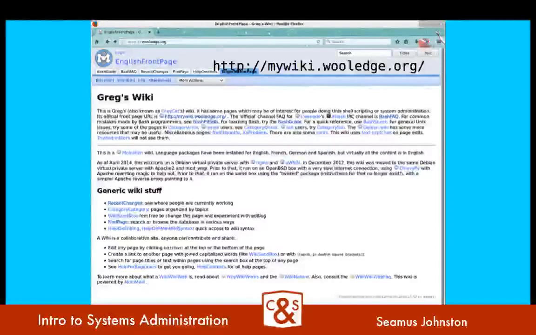to learn about stuff. I will admit that I have no idea who Greg is, but this guy has been around in the Unix communities probably about as long as I've been alive, and this is a great resource that he's put together for how to use the command line, bash specifically, which is the default on pretty much every Linux distribution, I think. Definitely Debian, Ubuntu, Red Hat.